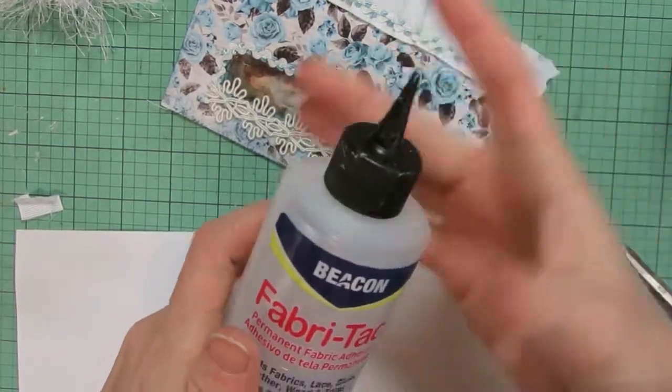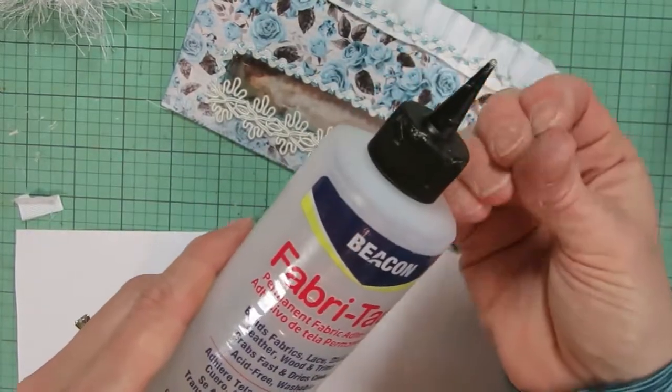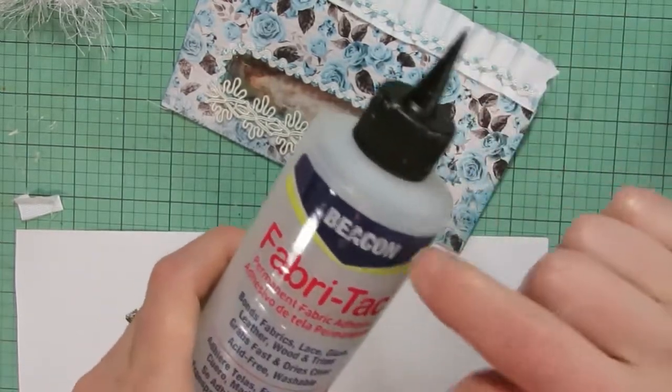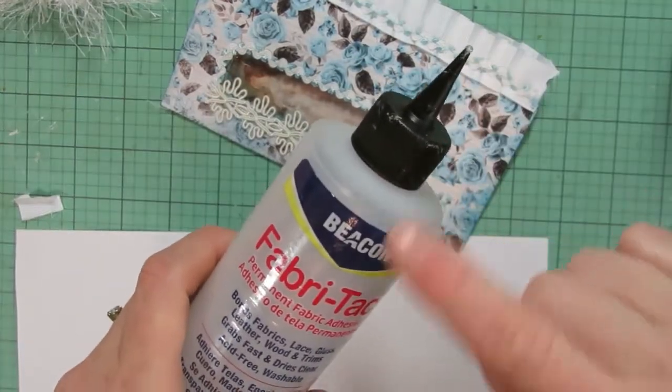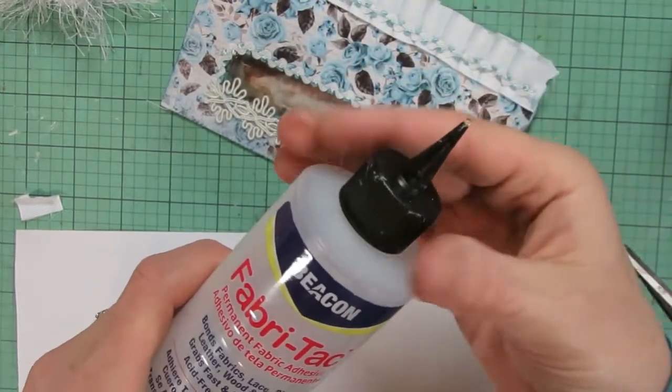So oftentimes when I'm done with a glue bottle, I will save the covers in case I want to use it on something else. And oftentimes I have found that the covers from the Fabri-Tac, they get a little hole in them right here, and so then they leak all over the place.